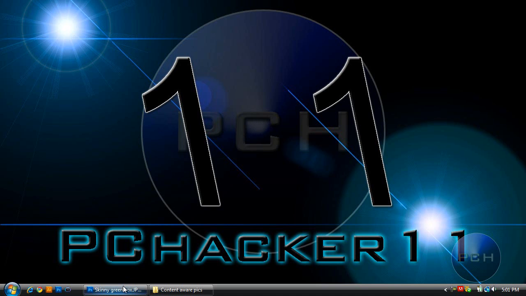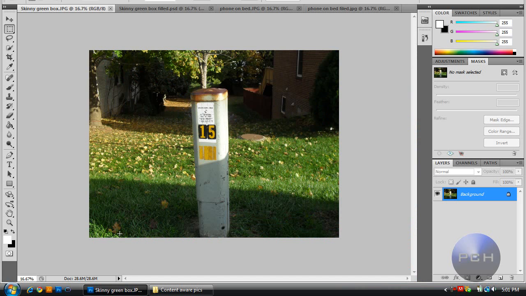If you guys don't know what I'm talking about, here is a picture which I took of a little green box which is outside of my house. Now bear in mind that I am not a good photographer. To do this, you're going to want a picture that's taken a little better than mine, with a better angle and some better lighting, because I just ran outside, kneeled down in front of this thing and snapped the picture, then left.